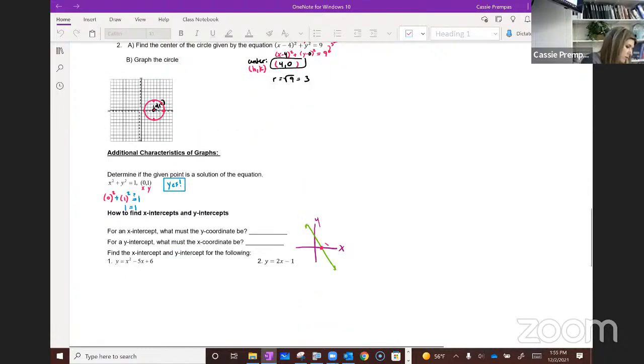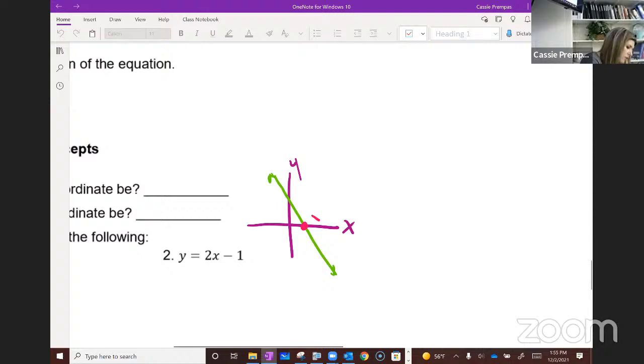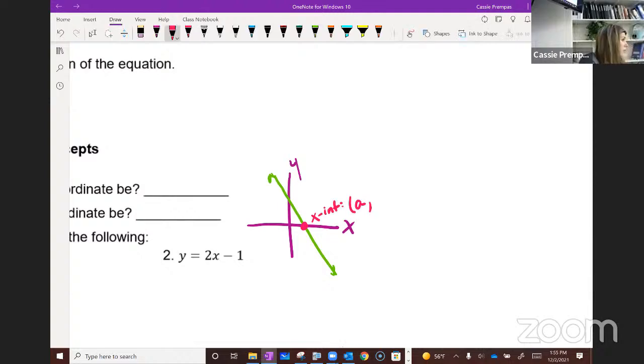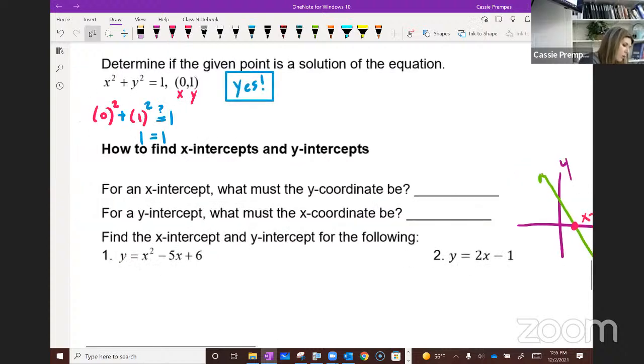There we go. Okay, so your x-intercept, if you were trying to identify that point, the x value could be whatever number lines up with, but the y point would have to be 0. Because if you're moving to this point, you don't go up and you don't go down anywhere. So for any x-intercept, the y coordinate is always 0.